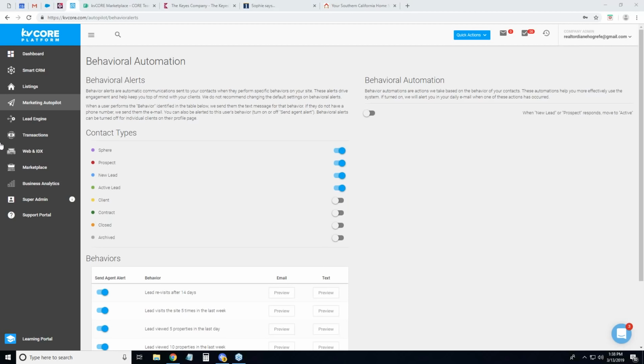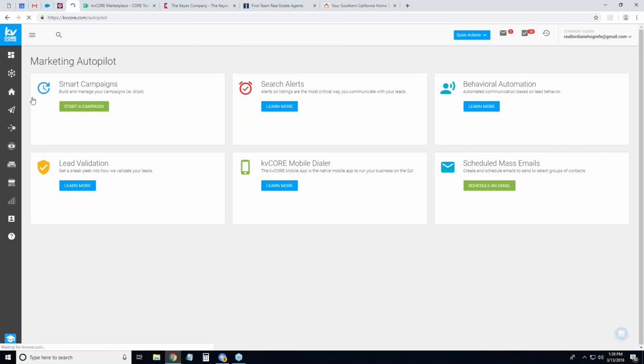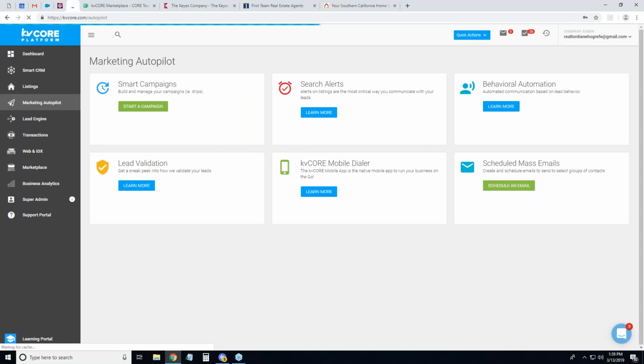What I'd like you guys to do, if you create a team account, is make sure that through your marketing autopilot, the campaigns you have, if you have team campaigns, are more action-based, telling your agents over the next 2 years, hey, text the lead today, email that lead today, call that lead today.